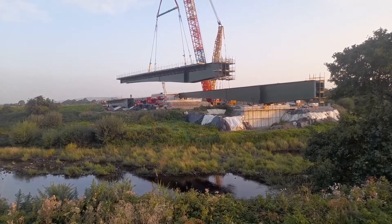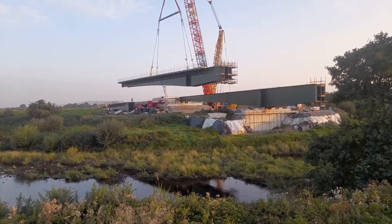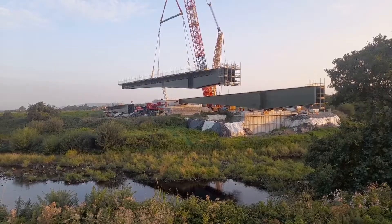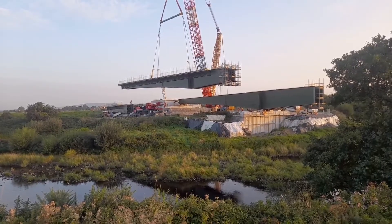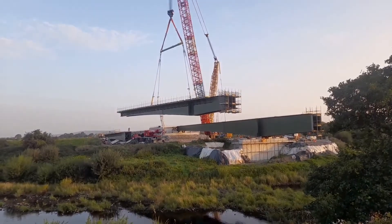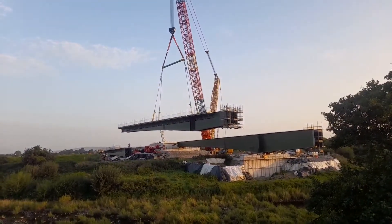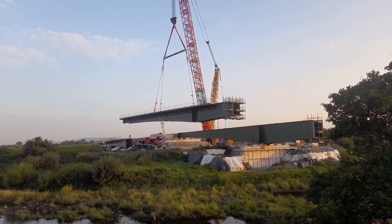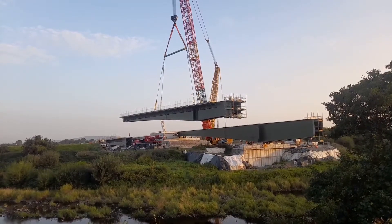You see the other crane there — the red crane in the background? She's a car crane hire, strictly for putting on and off the shackles. To put the big crane together they brought down another crane, what they would call a 200-tonne crane, to help put the big crane together.